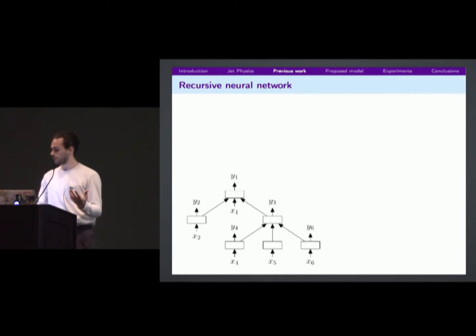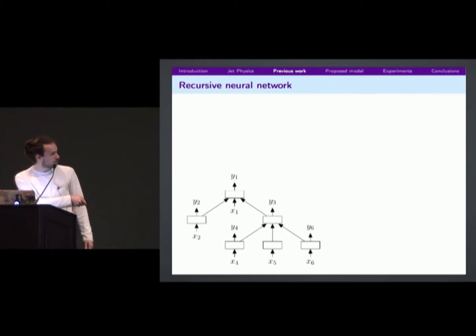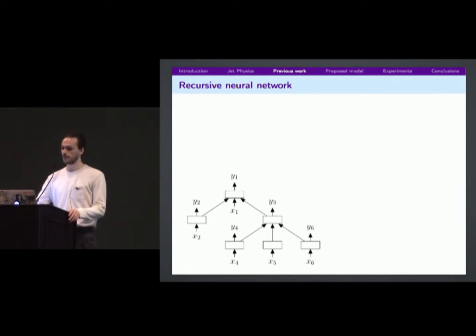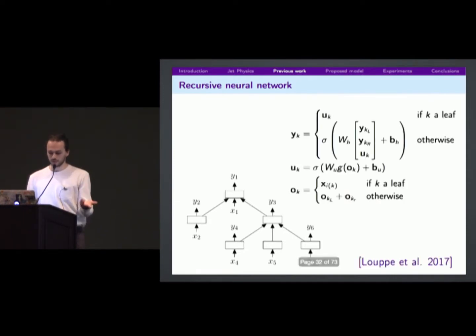So just to briefly review what the recursive neural network is doing, given some nodes in the tree, so let's say here is the parent node, and you have these two children. What it's going to do is compute its representation of this node based on the representations of these two nodes, and maybe plus some input data that you have tagged at that node. And you'll apply the same recursive function at every level of the tree. So this is some kind of NLP type method, and this is what the equations look like.